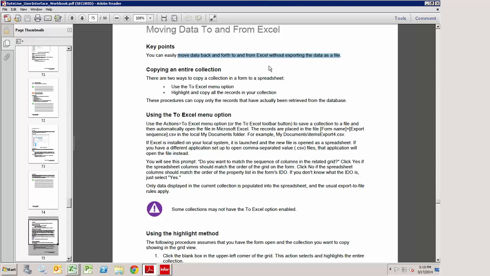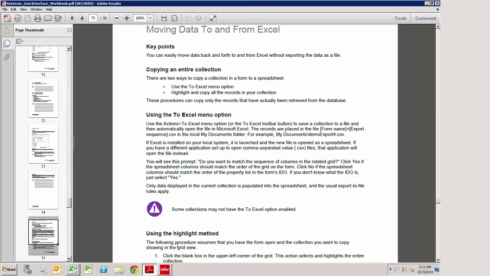Okay, very good. So here are some key points, and it's just copying and collection. If you're going to come back to this after class or after the video and want to read up on all this, you can see there are different ways we can highlight, or there's a button, and John will show you once we get to the exercise. There's a Tools Excel menu option. Down below there's a highlighting method if you like highlighting the data.